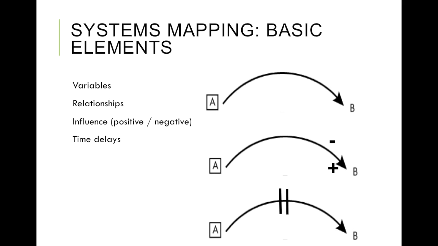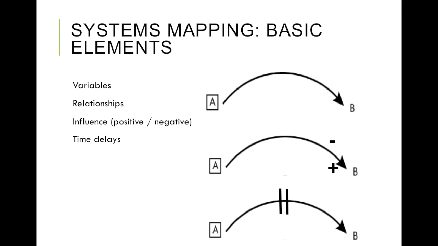And we talked about this before. Relationships between elements is really a key consideration in systems thinking. But that arrow alone doesn't necessarily tell us something about the quality of that influence. So in the arrow below, you've got a minus and a plus sign, and that really then tells you that A can have a positive influence on B, which is then a plus sign, or a negative influence on B, which is then represented by a minus sign.